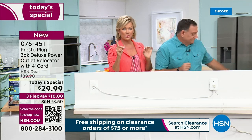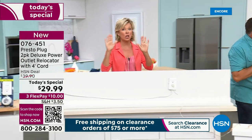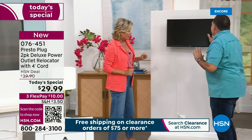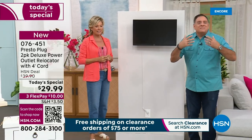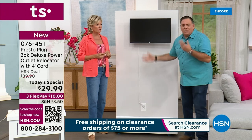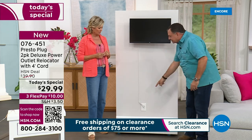Let's go over here. I love this particular application. This one is a huge one. I'm actually really excited about this one. I know, me too. It's kind of crazy, but how many times have you wanted to mount a TV to the wall, and you just want it to look seamless? You don't want all those wires running down, but the problem is the outlets are always down here.